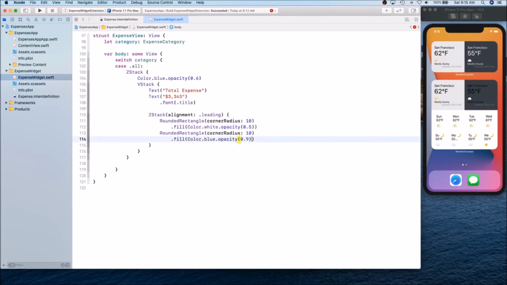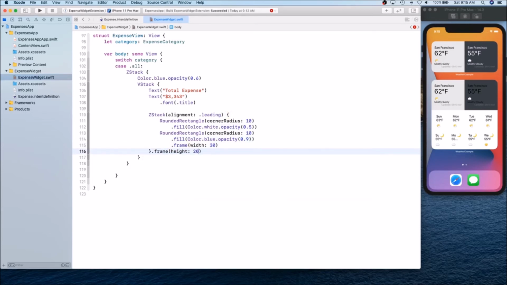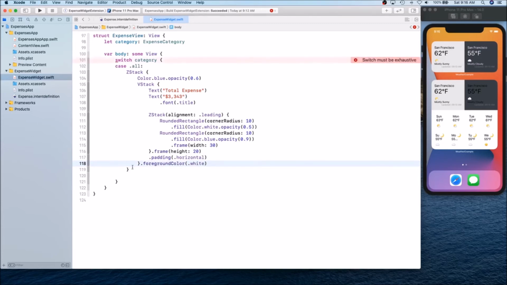Okay, and we'll have the frame with width to show how much of this has filled the graph, and height 20, is going to be some padding, horizontal, and then foreground color is going to be white. Okay. All right, so that's our first Z stack, right? And I'm going to copy this and paste it for all the others.